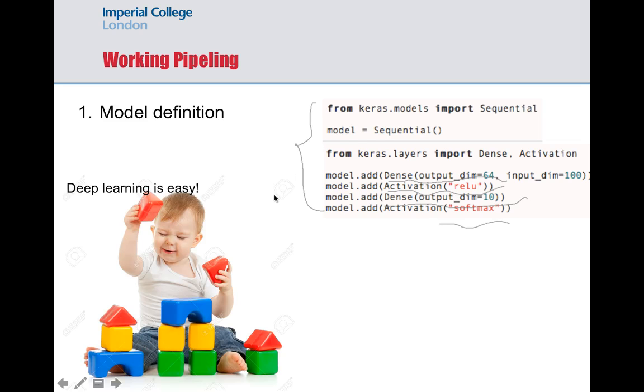And you can just say, wow, deep learning is easy after you have tried Keras. I think everybody who has tried Keras can say this, but we both know that deep learning is not just about building blocks, but it's still very good for newcomers to play with it for a bit.